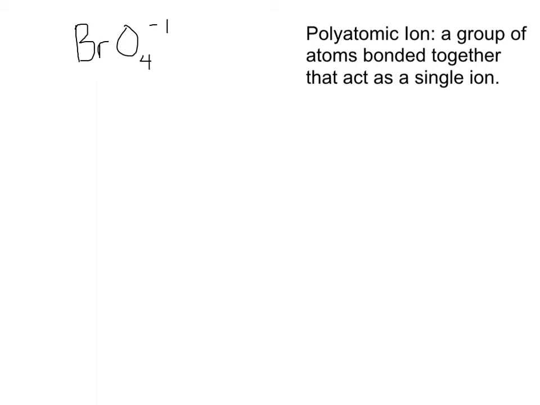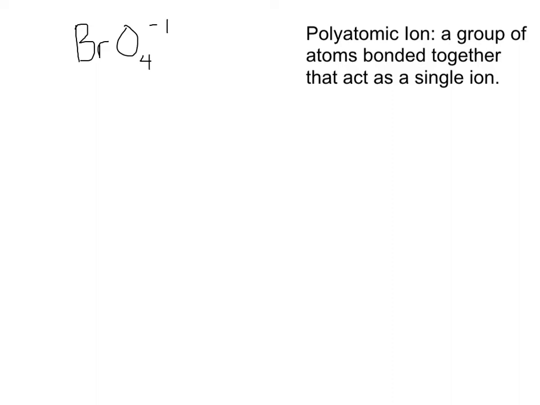To teach you how to do structural diagrams for polyatomic ions. First, I gave you the definition here of a polyatomic ion: a group of atoms bonded together that act as a single ion. You are familiar with these whether you realize it or not. You've all probably heard of nitrates or sulfates or phosphates or carbonates at some point. The ion I have here to the left is called the perbromate ion, not as common as some of the other ones you may have heard of.